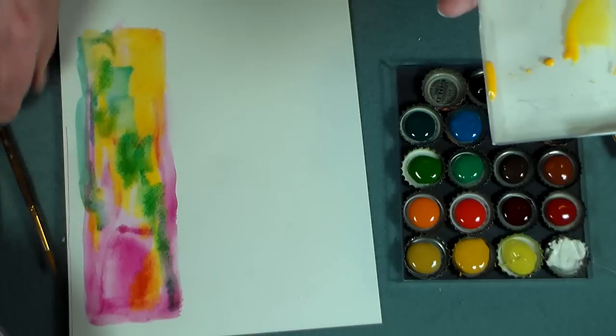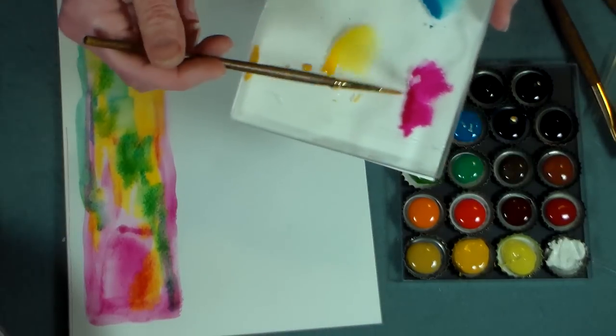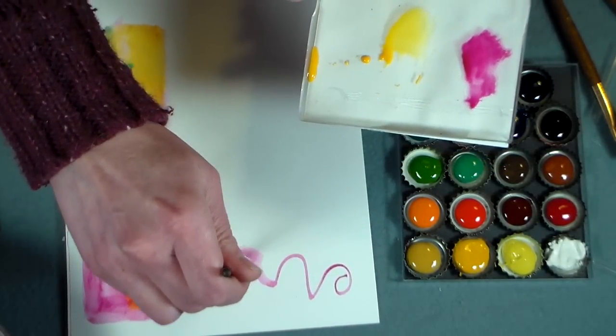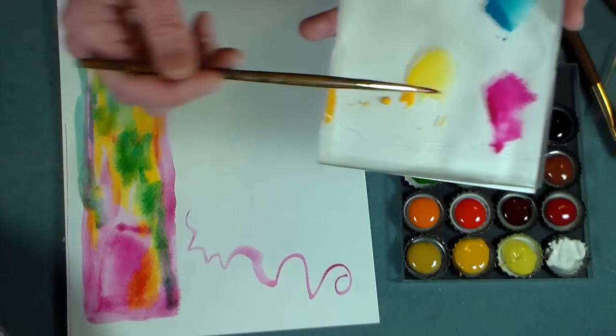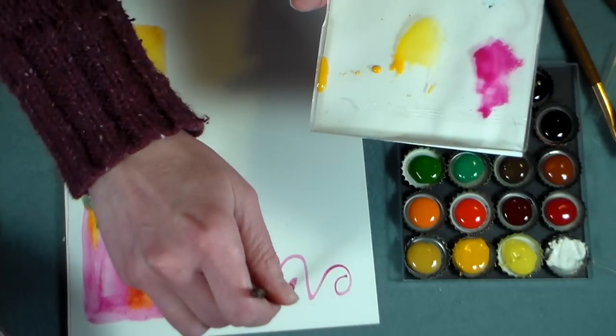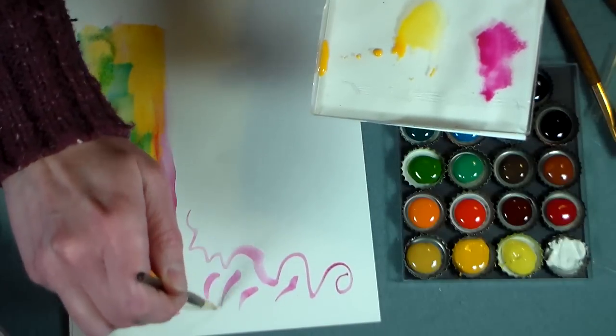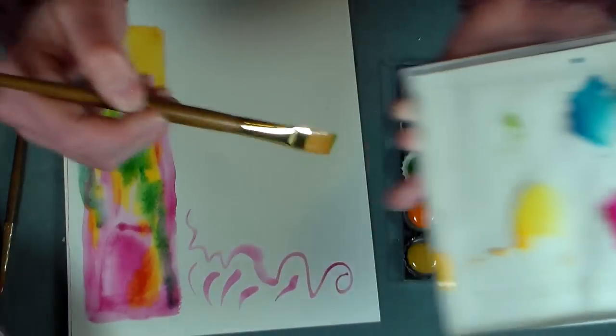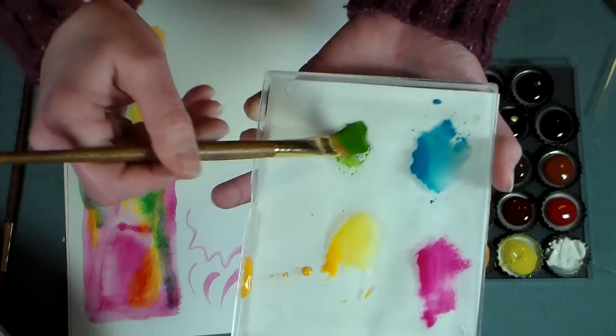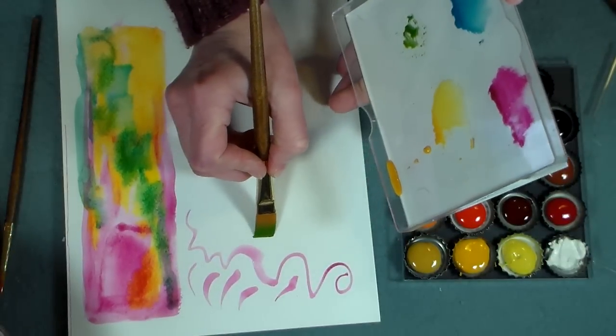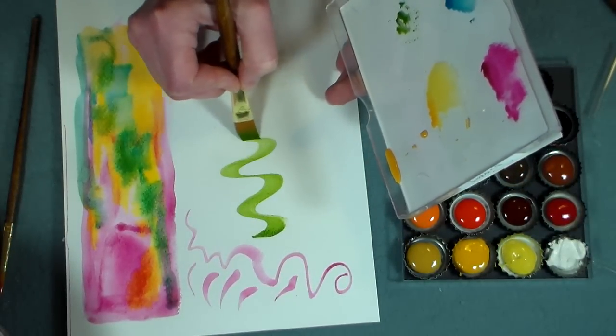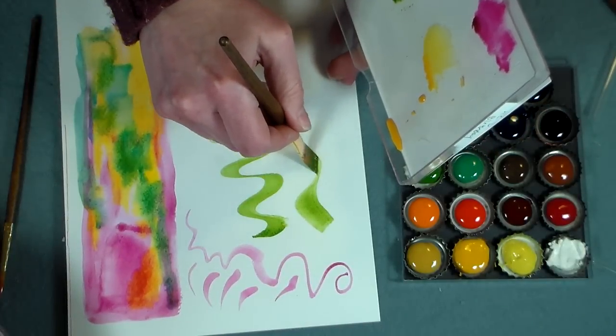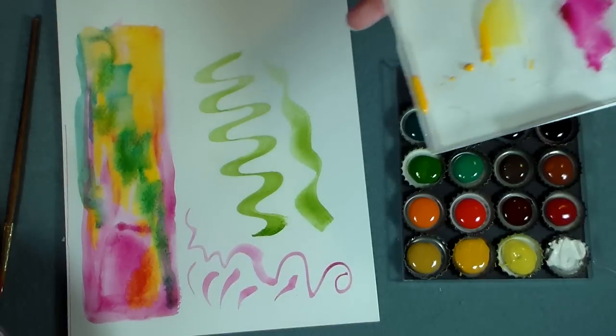I like that brush though. Alright, so let's try this little number four round, and if I press more I'm gonna get thicker line, if I press less I'm gonna get a thinner line. It holds a pretty decent amount of paint, has good control. Let's see with our flat here, let's get a little that sap green. I always love to try out sap greens in different lines because it's my favorite watercolor color I think, that and the rose. Nice control there, nice crisp lines, you can do ribbons and stuff. Alright, that brush seems to be pretty good.